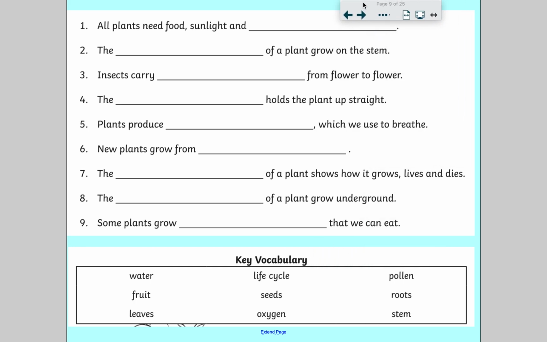What I want you to do is copy these into your book. The key vocab, all the words you need to go in these sentences, are down in the box. So press pause here, get this written neatly into your book, and then you can have a brain break. Once you've done this, have a brain break, and then we'll carry on with the rest of the lesson. All right, so press pause here, and away you go.